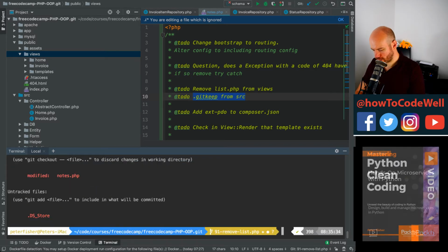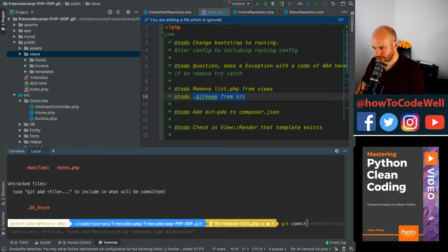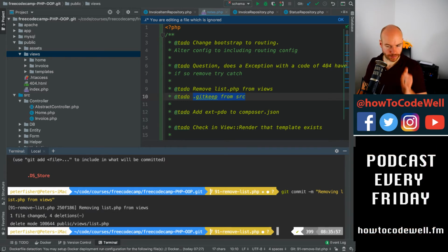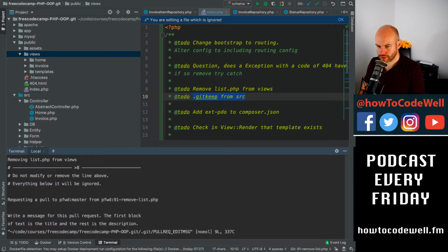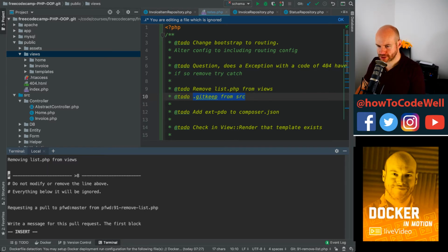So we can do git commit -m removing list.php from views. Okay, let's see if we can do a pull request. Whoops, sorry, I need to go into insert mode.